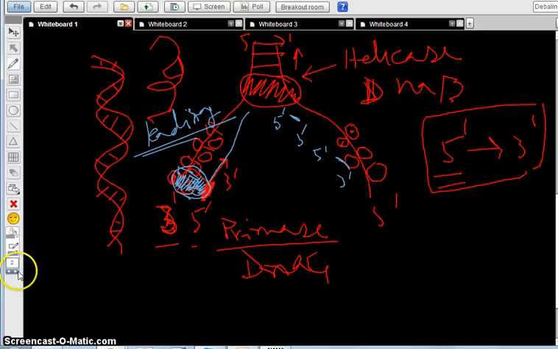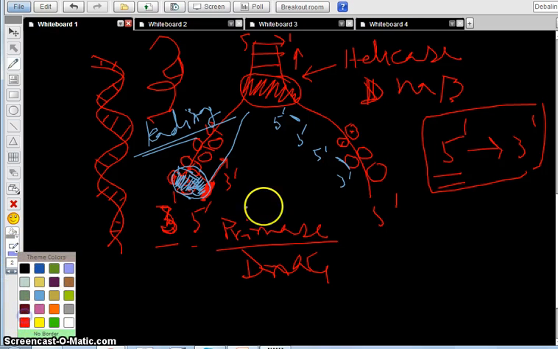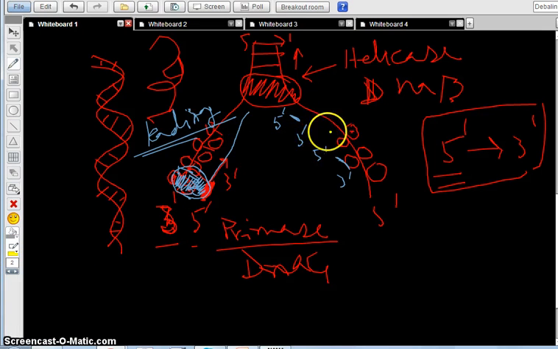Okay, let me take this color. Now this will be the same color, so it's better that I take this red only. And so the new strand of DNA will be synthesized from this 5 prime to 3 prime up to the RNA segment, and then again this 5 prime to 3 prime up to the end. So there are small fragments, so that strand which cannot be made in a continuous manner again has to wait for this helicase. When it moves in this direction, it will again get some place to put another RNA template and to synthesize another fragment of the DNA. So in this case, the strand synthesis doesn't take place continuously, it is in a fragmented form, and this strand is called a lagging strand.